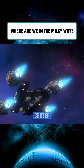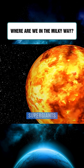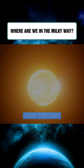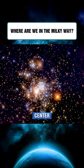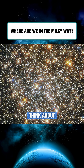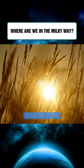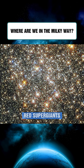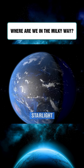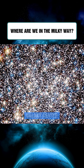As we approach the galactic center, we see countless ancient stars, tens of billions of years old, along with enormous red supergiants whose brightness is thousands or even tens of thousands of times that of the Sun, filling nearly every direction. The closer we get to the center, the denser the stars become, to an almost unimaginable degree. Just looking directly at the Sun can damage your eyes — yet here, in every direction, there are dazzling stars, many of them brilliant red supergiants. If humans lived near that region, even at night, it would be bright enough to read a book by starlight alone. These densely packed star families are what generate the intense glow at the galaxy's center.